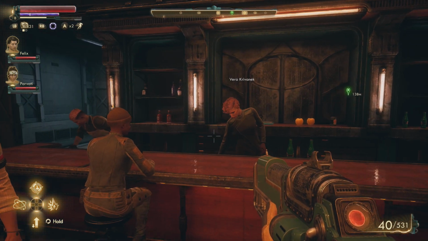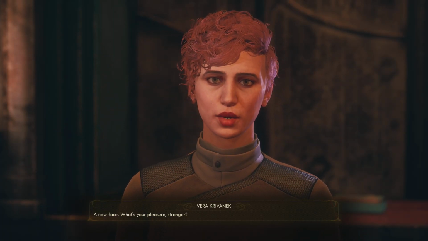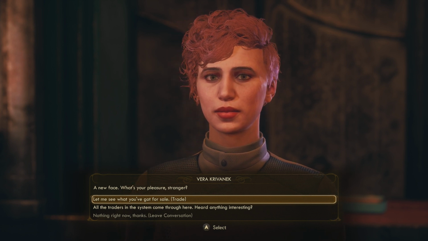Right. Hi, Vera. Can you, a new face. What's your pleasure, stranger? What's your pleasure? My pleasure's Pinhead. Any of the Cenobites. Those two twins that are quite sexy. Right. What's your pleasure? Let me see what you've got for sale.